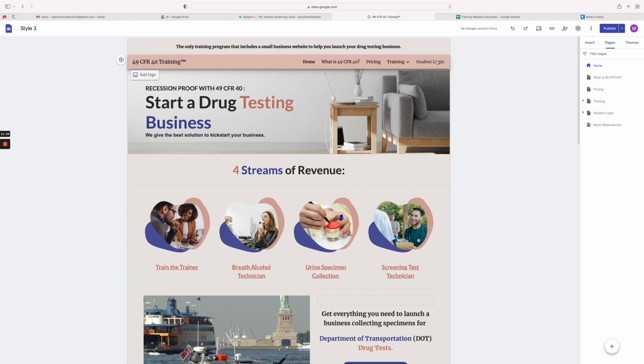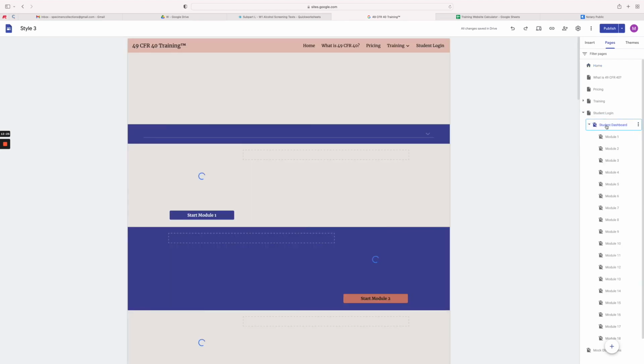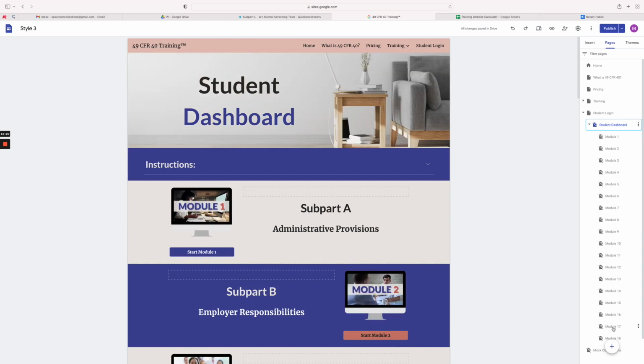So that's 10. So when you go try to price a website, go look at how much they'll charge for a 10-page website. Go to Etsy, go to Fiverr, go to whoever. Google how much it would cost for you to get just a 10-page website with gobbledygook on it, right? No words, no content or anything, not targeted towards anybody, none of that, right? Then what I want you to do is add to those 10 pages another 19 pages. I want you to add a student dashboard, okay? And then I want you to add 18 more pages, one for each module.